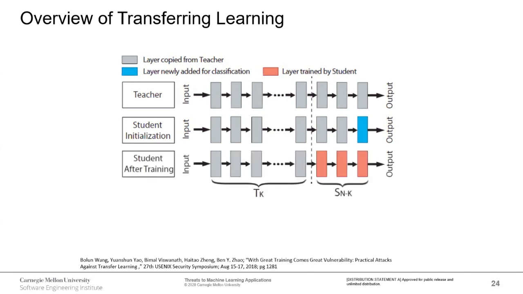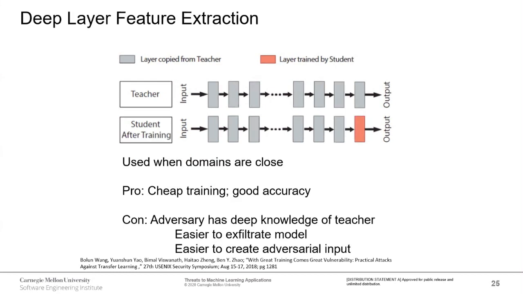And the way that we do that is that for some of those layers at the beginning, we will fix them. So all the ones in gray, for example, we leave unchanged. And the ones to the far right, or wherever that dotted line is, we'll let the system change as it starts to learn from those examples of apples and oranges. And eventually you wind up with a system that can distinguish between apples and oranges without having to spend all the time and effort of building all of those parameters from scratch. So how well does this work? Well, if you've got something that has very close domains, like we were talking about here, apples and oranges and bananas, you get pretty good accuracy, and it's relatively cheap just to change that last output.